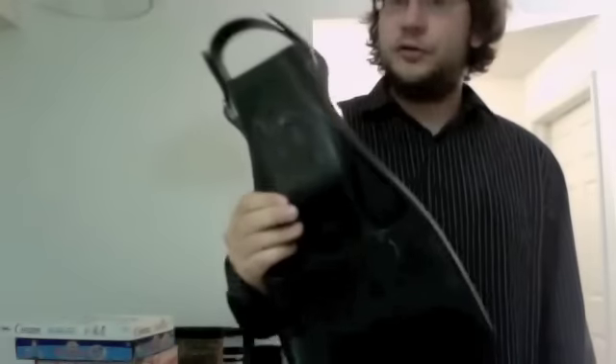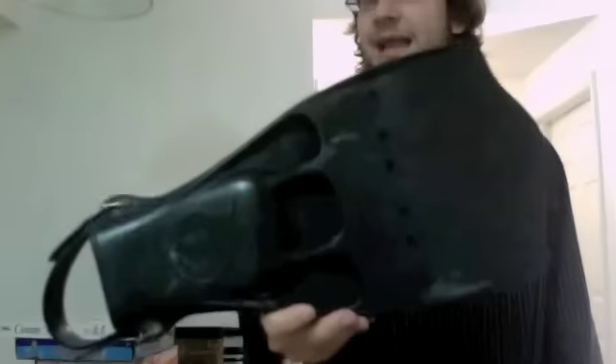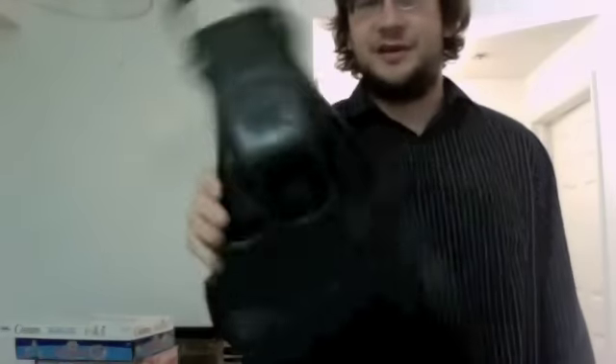I picked up this vintage Jose Cuervo bottle. It does look pretty cool — that's a really cool looking design on it, and it has a stopper still. These are Scuba Pro things. If you live in an area where scuba diving's big, you want to keep your eyes out for them. I always find them cheap and flip them for a good profit. They're all over eBay, but don't put them up for an auction — you only get 20-25 bucks. Buy It Now or Best Offer, you can sell these for 45 to 60 bucks. The last pair I sold were the same exact style — mediums versus larges — and I got 50 bucks.